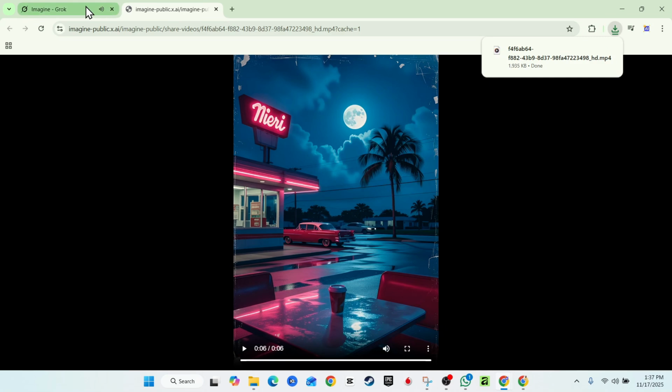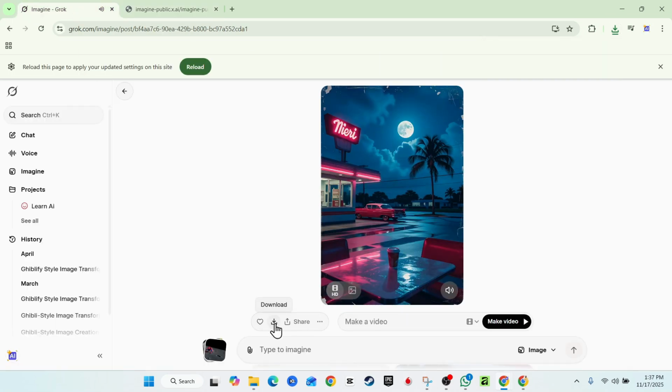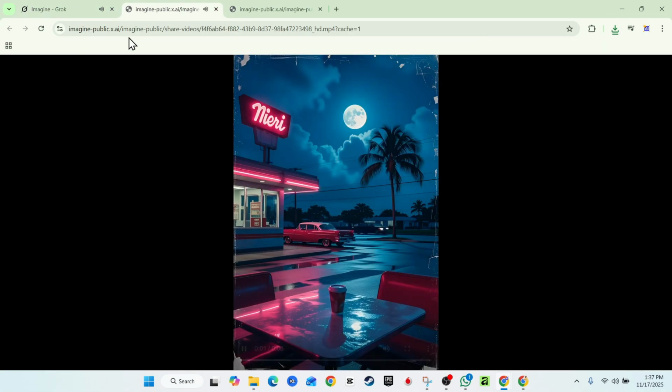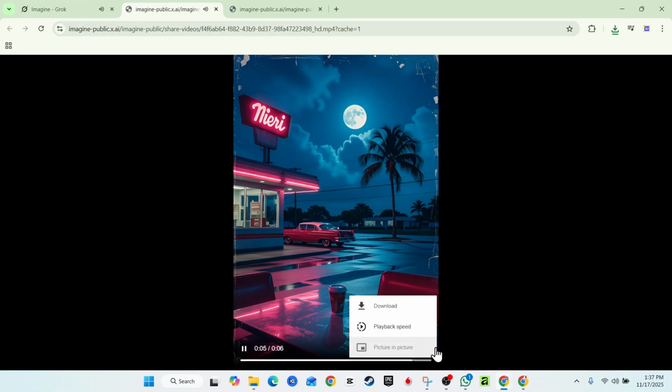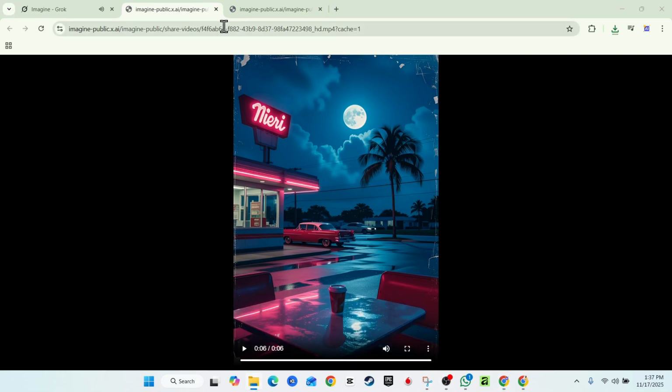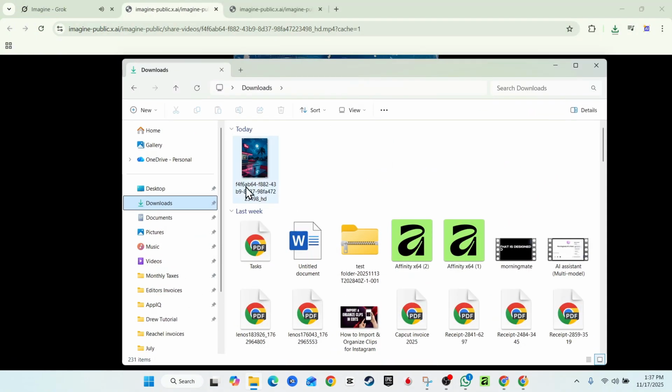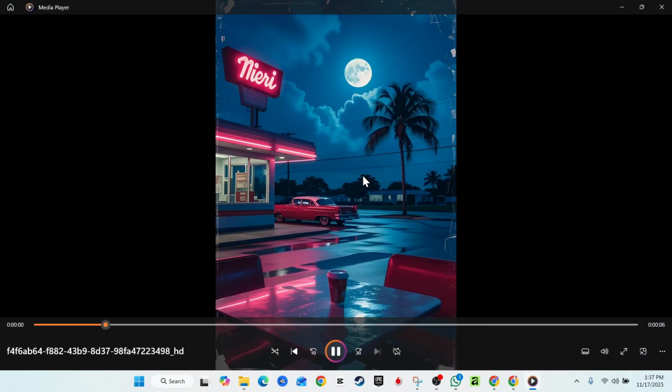So sometimes when you click, for example, the download from here, it does not download it for you, but it takes you over to a new page where you'll have that extra download button right here that you can easily go ahead and hit download. But that one will surely work afterwards, and you can easily find that in your downloads folder as I'm about to share with you right here. This is the video, and so I can play back once I click the download button there.